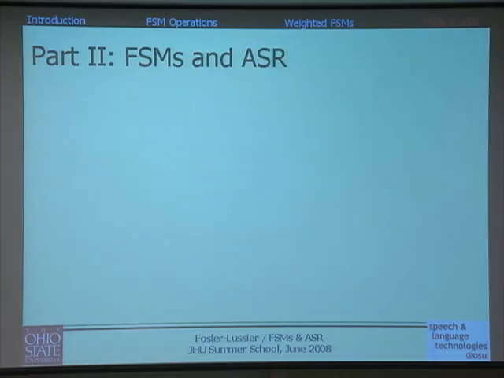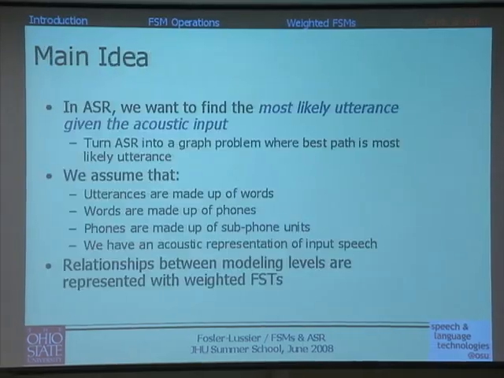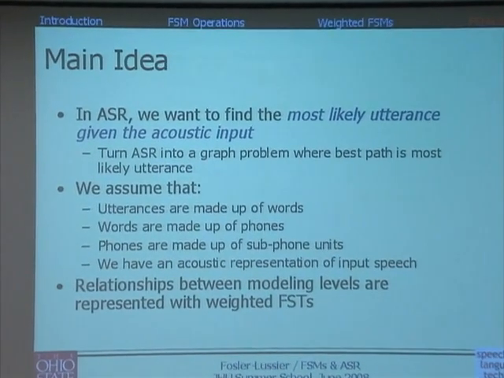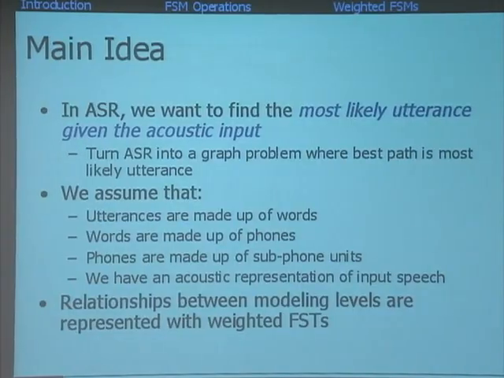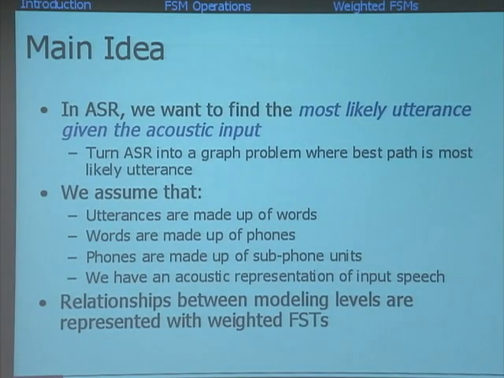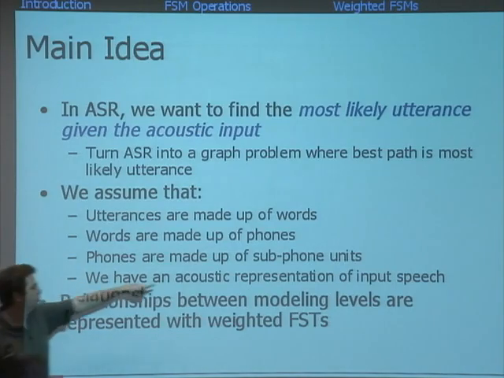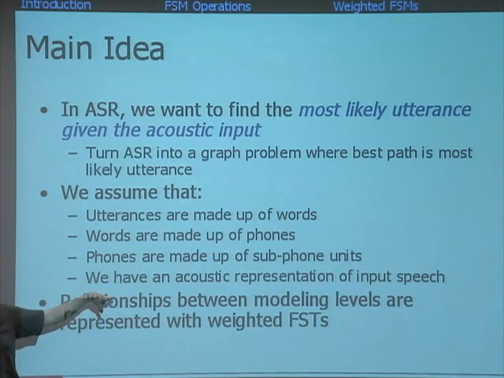So let's quickly show how this applies to ASR. In ASR, basically what we're trying to do is find the most likely utterance given the acoustic input, right? So we're going to turn the ASR into graph problems. We're going to make some assumptions, and the assumptions are going to correspond to the different models. Utterances are made up of words, words made up of phones, phones made up of subphone units, and we're going to have some way of relating those subphone units to the acoustics.